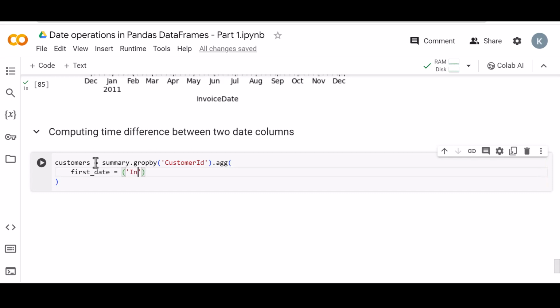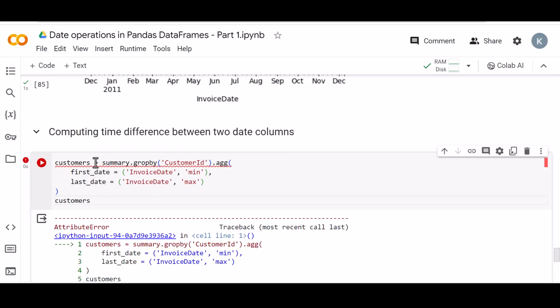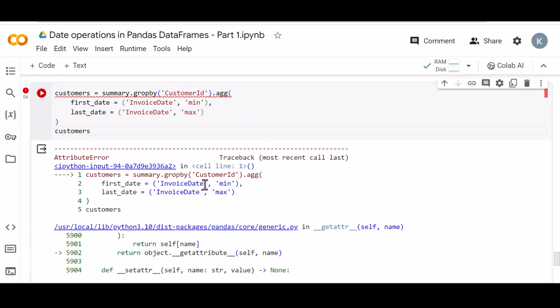So let's take the invoice date. We can use the min function to do that, because now we will be able to do minimum or maximum on the date column. So it will give you the minimum date, that is the first date on which each customer purchased a product. And we'll also look at the last date the same way using max. So now we can of course compute a lot of other information, but for this analysis using date operations, we are just interested in the first date and last date alone. So what is the error? Okay, typo here.